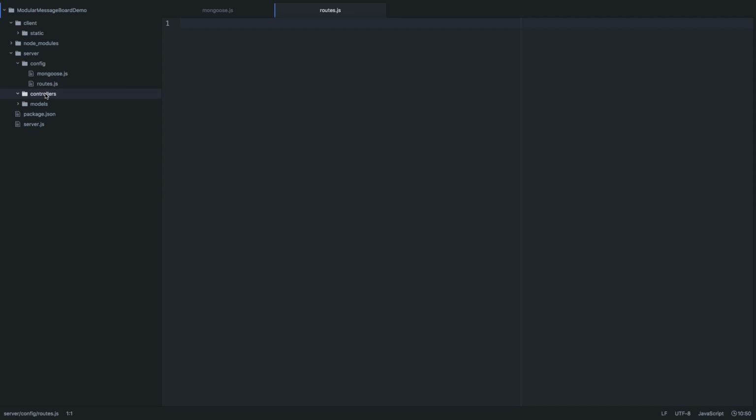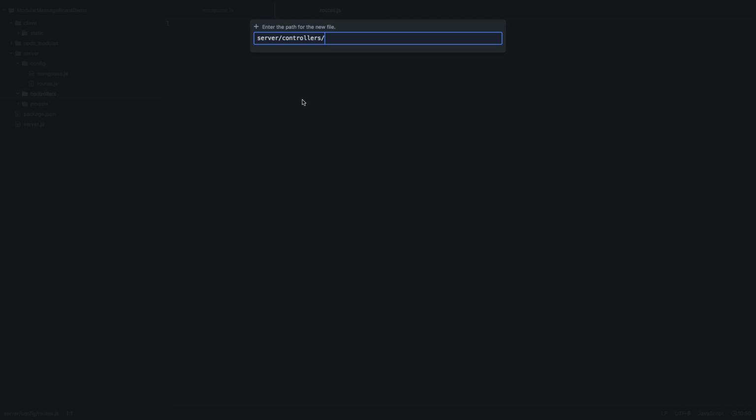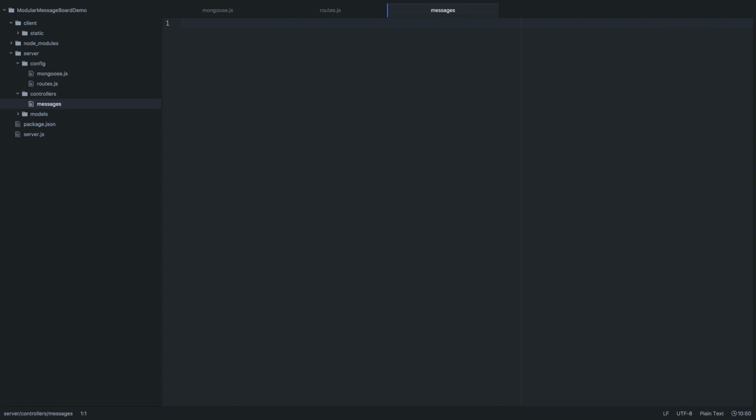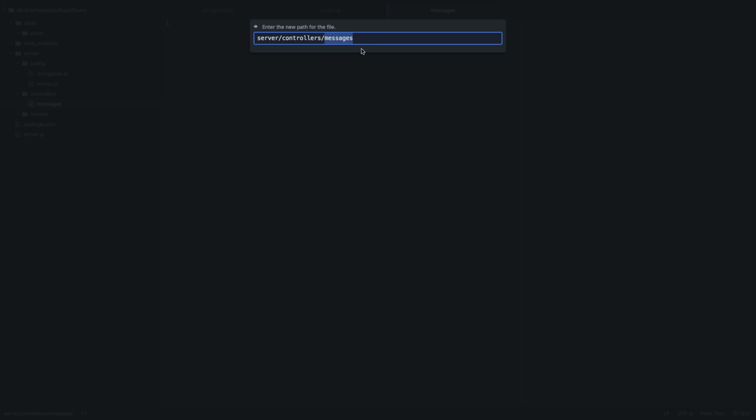In the controllers, we're going to have a new file that's called the message controller, or messages with the S. That's the convention, .js. Forgot to add .js. Messages.js.